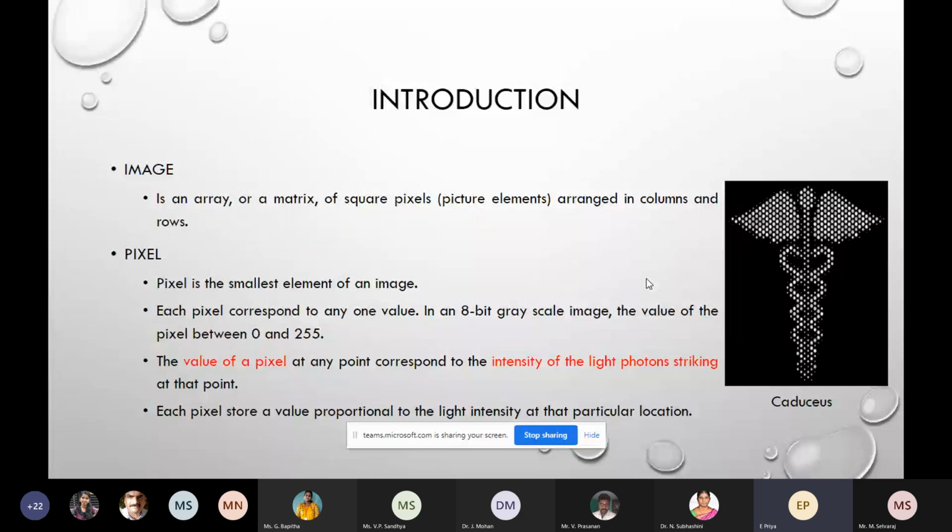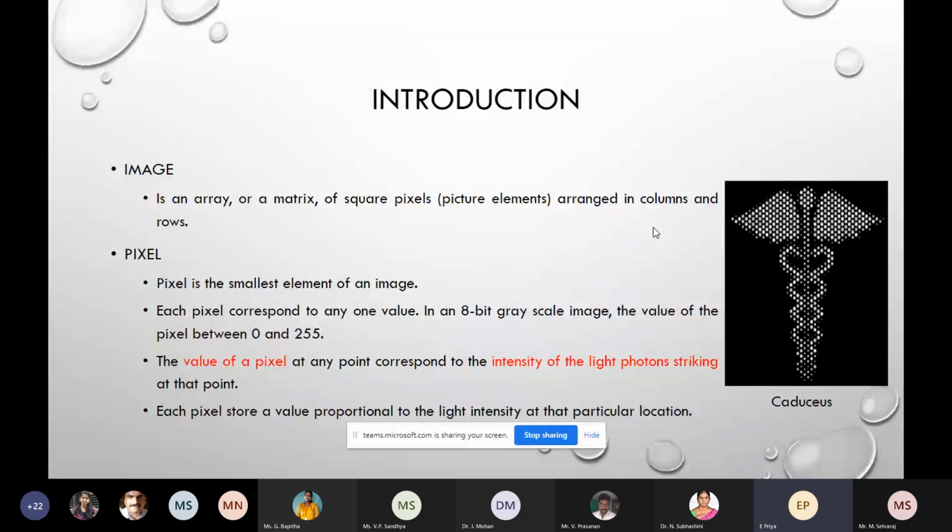So I'll start with very basic fundamentals of the image, and I'll not go too deep into them, just a brief intro, and then let's move forward. So what is an image? It all depends on the small picture elements that you see here, the smallest element of an image. All these represent the picture elements. The closer the picture elements, the better the resolution. That is the idea behind the image.